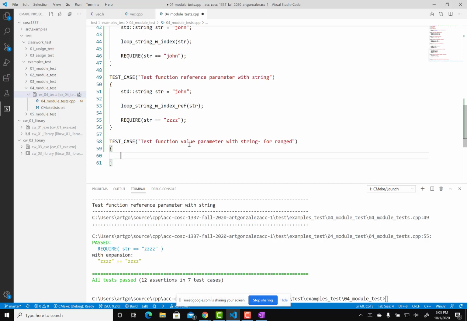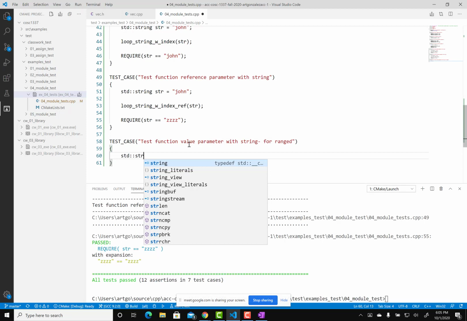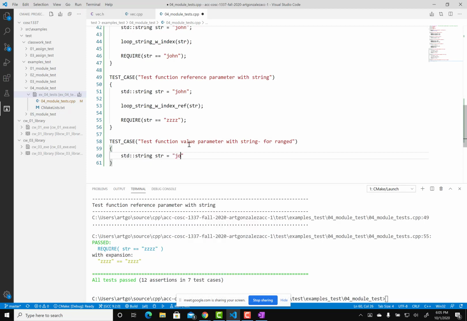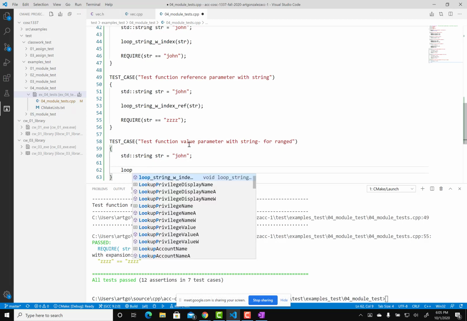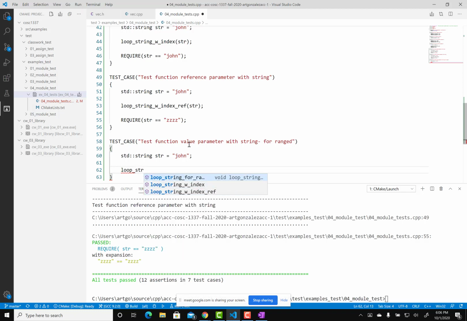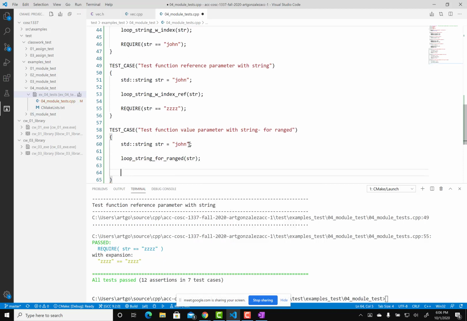So we use the same variable, same value but different. We know that they're y's inside, right? So we do have to call their function. Loop string for ranged, and our require assertion should be what?